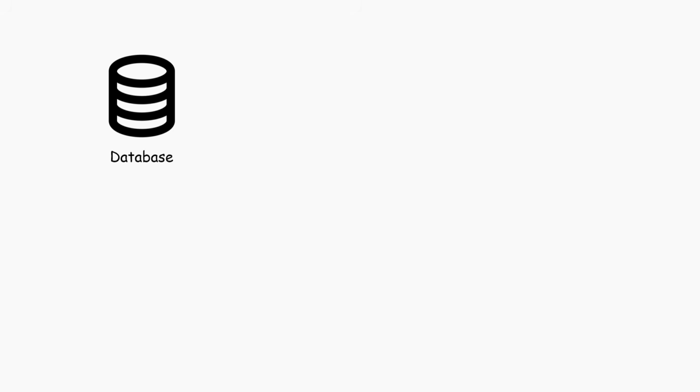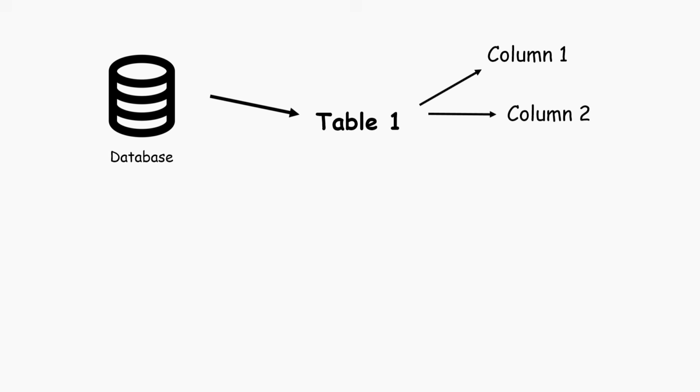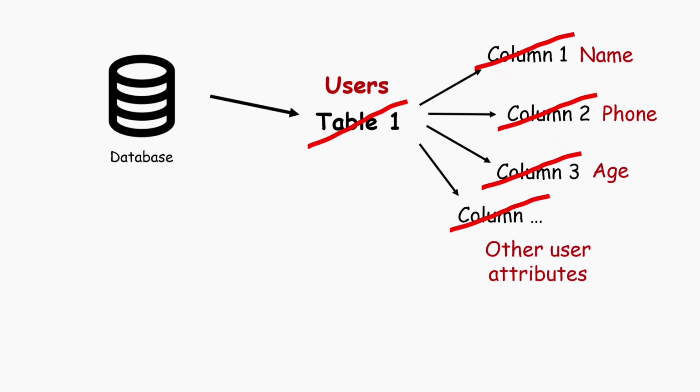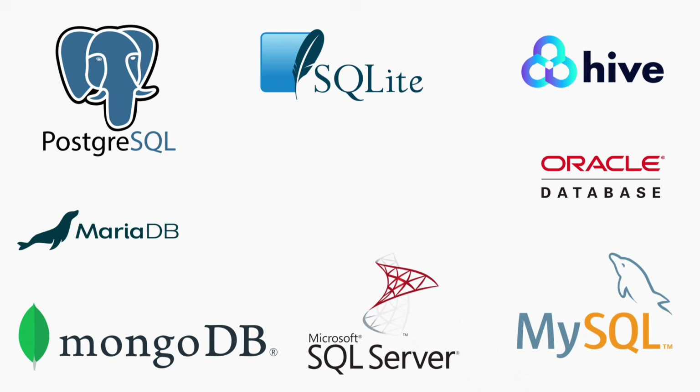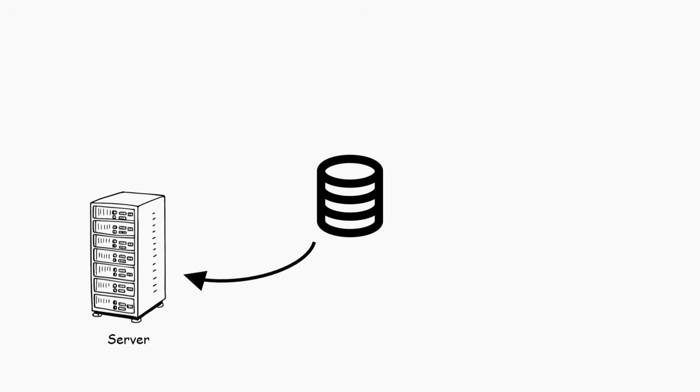In a database, data is organized and placed in tables, and each table has several columns that represent the attributes of an entity in our database. There are many database systems with their specific functions and features, which Access is one of them. Some database systems are server-side and others are client-side.